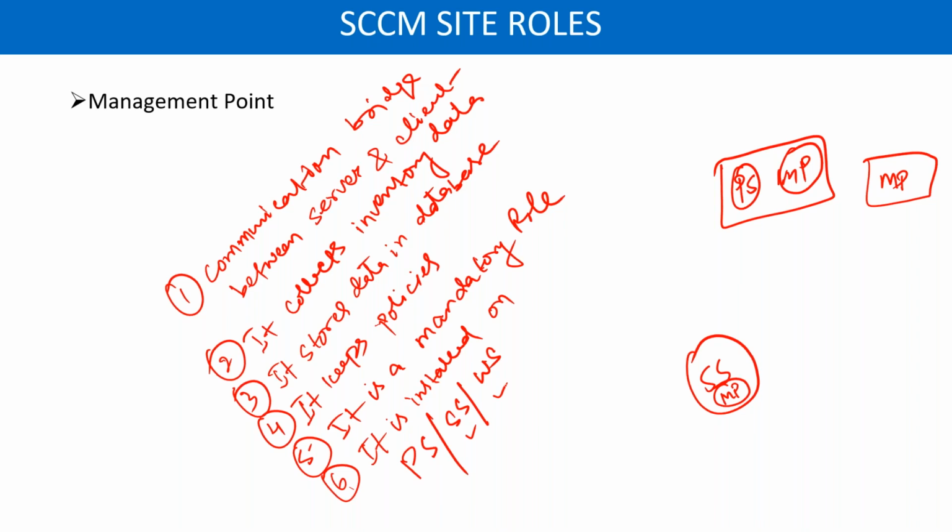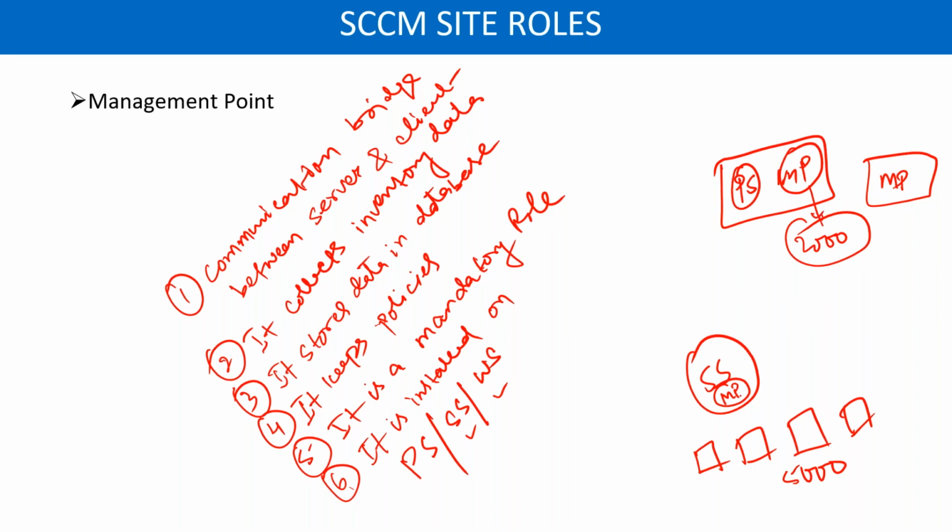So this management point is just a role. What difference does it make if you configure it on the primary or on the secondary? You told me that by default we install it on the primary site only. So if we deploy it on the secondary, what will be the impact? What is the benefit, right? Let's say in the secondary you have 5,000 devices, and in the primary, in New York, for example, you have 2,000 devices. So the policies and the inventory are going to happen from here.